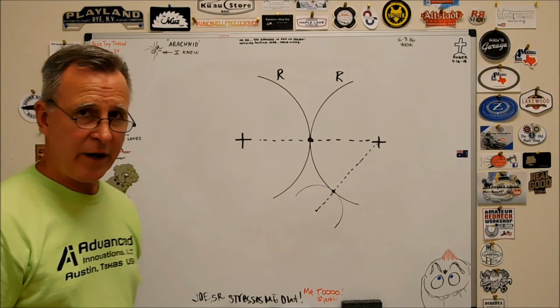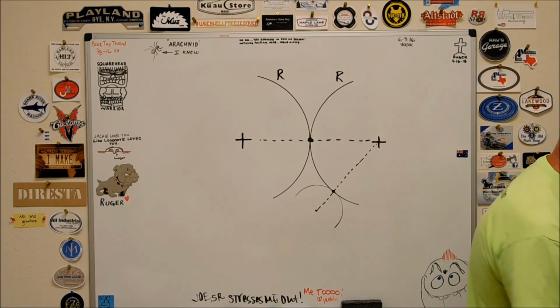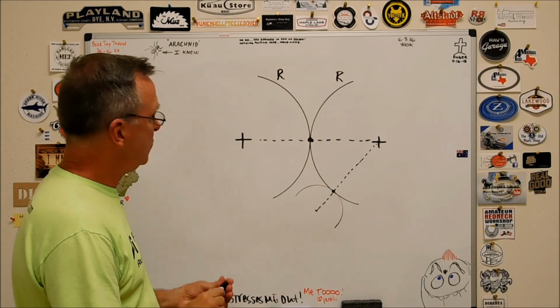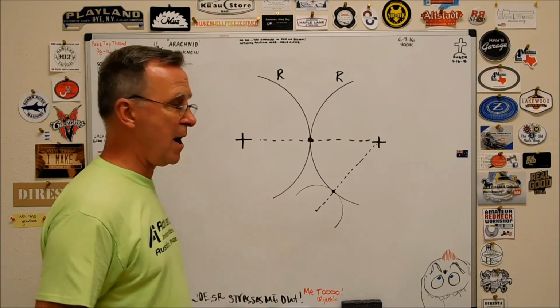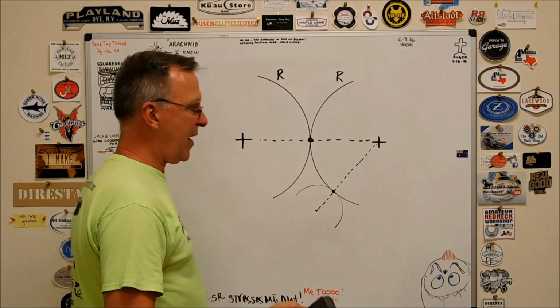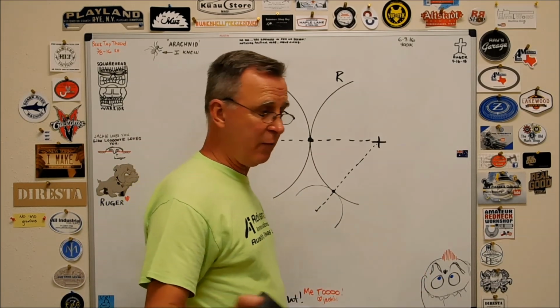Doesn't matter what size the arc is, centers will always be on the same line as the tangent. Or should I say the tangent will always be on the same line as the centers. Okay? Another good one to lock away. Good for construction. If you know how to break up these problems that you're having into pieces, all the pieces that are presented will allow you to solve whatever you're looking for.